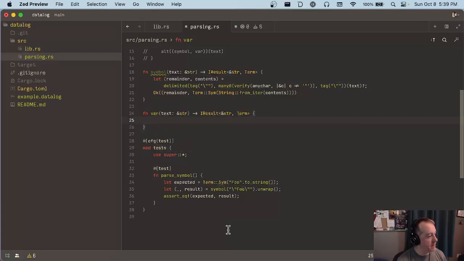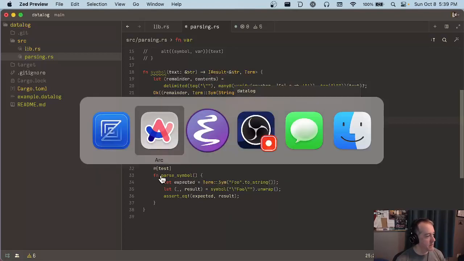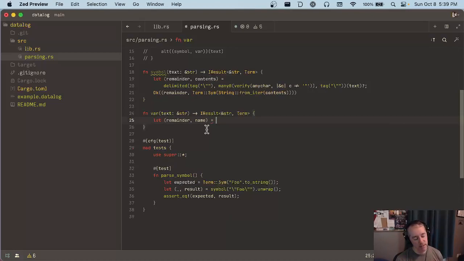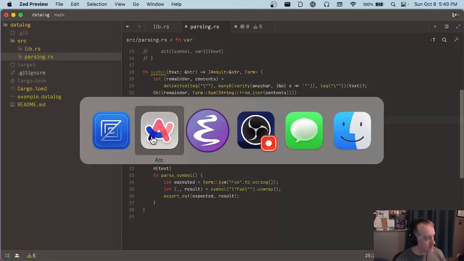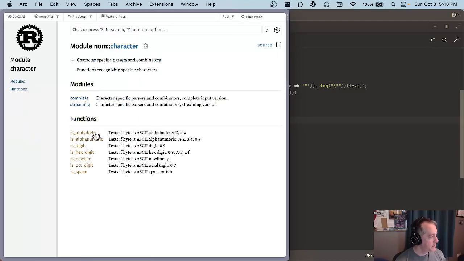So let's say remainder name, so the name of the variable is going to be, and here's where we're going to probably do some more combinators. I think the syntax is always, it's like Erlang or Prolog, it's always initial caps for a variable. So let's see if we can do something like that in here.